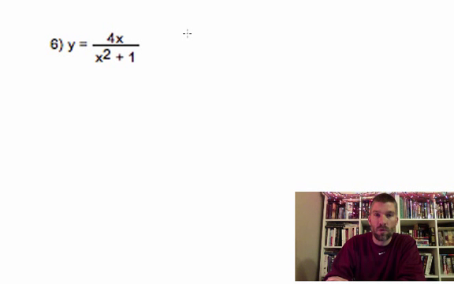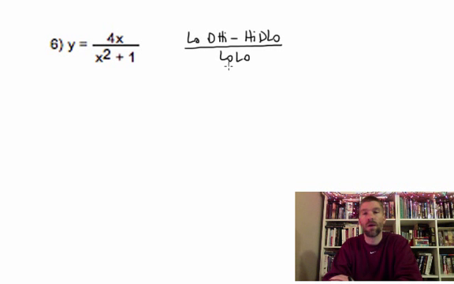And just a quick refresher, quotient rule is low d high minus high d low over low low. And remember, with extreme values, we want to look for where we are either undefined or equal to 0. So after we take our derivative, we're going to set both parts equal to 0, okay? The top and the bottom.